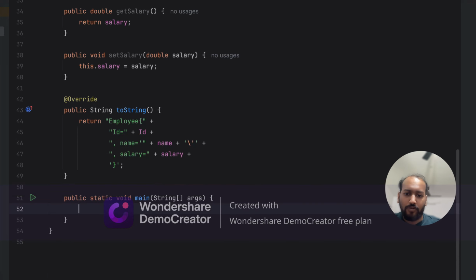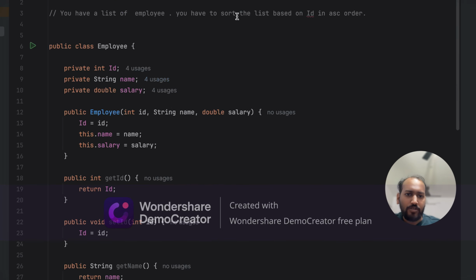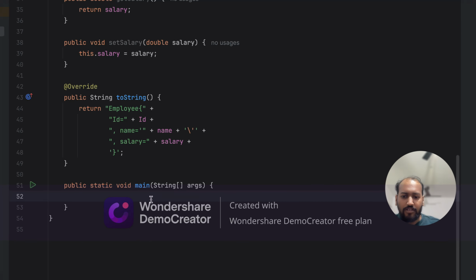Here, what we want to do is sort the list of employees based on the ID in ascending order. So we have to create a list of the employees.